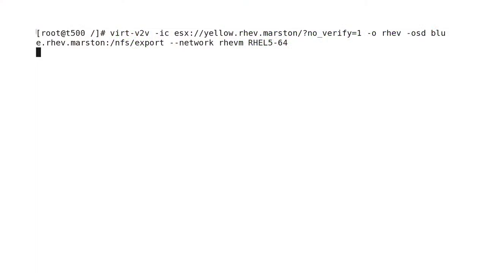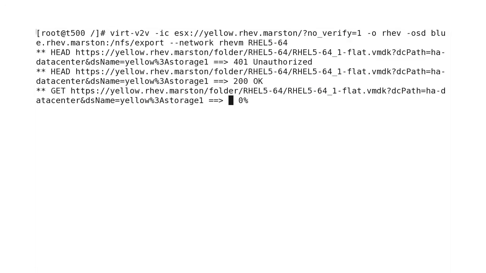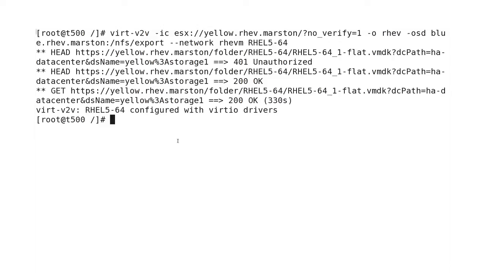What we're going to do here now is run the virt-v2v tool on this ESX image, and we're going to target it to convert it over to Red Hat Enterprise Virtualization. This is mostly just going through data transfer and the conversion of the physical format. So now we can see that we've completed the conversion. Note also that as we look at this, the conversion automatically configured for us the VirtIO drivers for Red Hat Enterprise Virtualization during the conversion process.